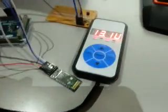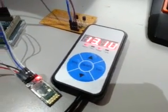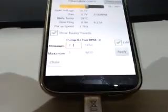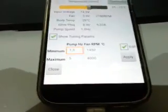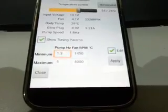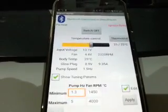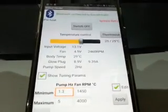But not in this situation, because this controller will always be overriding whatever I've tried to do with my Arduino. But if we were to disconnect the controller and the Arduino runs the show 100%, these tuning parameters would take effect. A bit more logic in the Android app would prevent being able to do this editing to avoid confusion. The pump is running again - it gets up to about 2.5 Hz. I don't know whether that's exactly half of what the maximum speed is set to; I haven't played around there just yet.